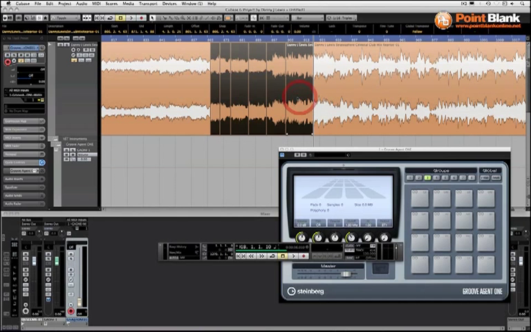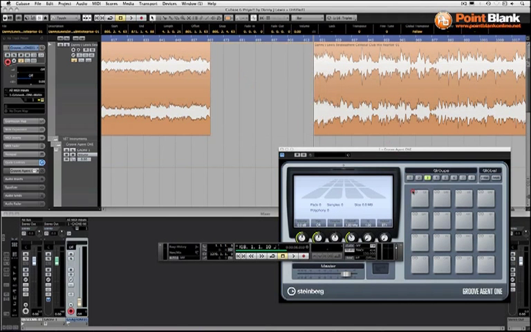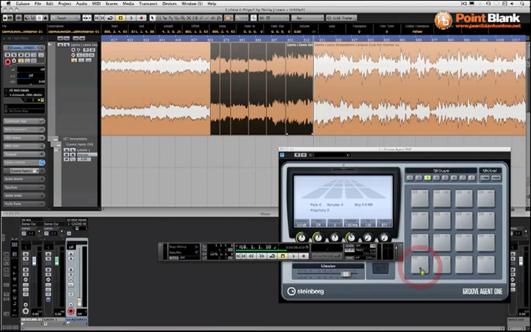I'm going to select these and then I'm going to drag them down onto Groove Agent 1 onto the first pad. And then what it's doing is it's connecting these to the individual pads. So we're going to see this in a second. So these are now mapped onto the pads, and at the moment these will play to the very end. So if I just push this now, you can hear it's playing to the end of the actual slice that I made.